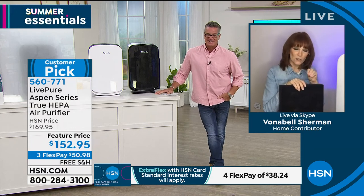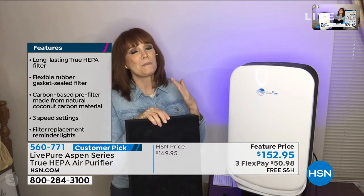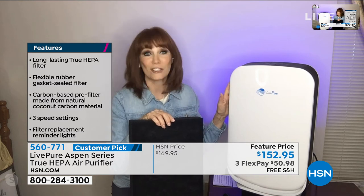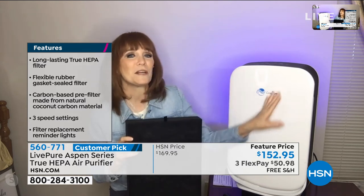Vonnebel: I love this machine. It is a good one — this is our midsize console, so it does a bigger space. It's beautiful to look at, so you could leave it out and people would say, 'What is that? It's gorgeous.' They wouldn't even know it was an air purifier. This unit is going to do 310 square feet — that's about a room that's 20 by 15. Don't get stuck taking out a tape measure. If you put this in a smaller room, instead of five times an hour we're going to clean it eight or ten times an hour. If you put it in a bigger space, it'll do it three or four times an hour. LivePure gives you a six-year warranty — usually you only get one year. And you get USA-based customer service.